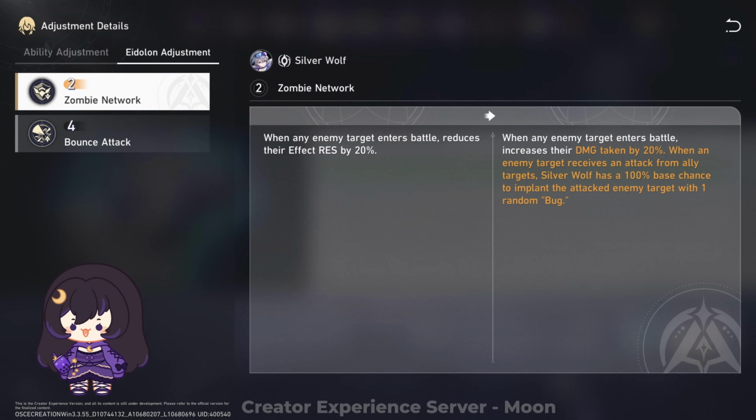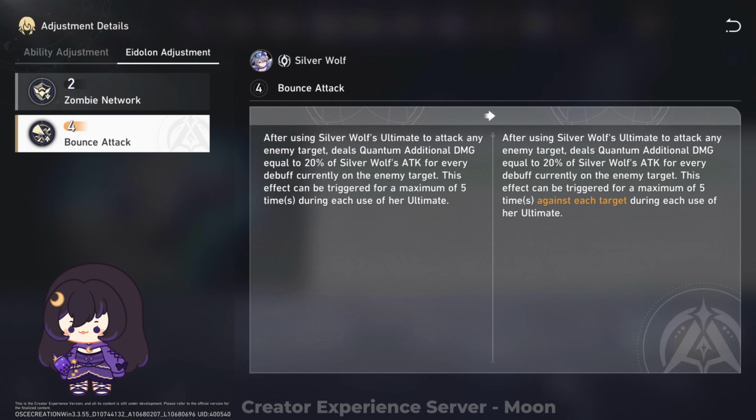So this can actually be a very nice change right here for furthering her potential alongside Acheron, but also, of course, just having more debuffing potential as well, just for being able to further amplify the damage output of the team. And then also here's her E4, which the primary change they made is that this effect can be triggered for a maximum of 5 times against each target during each use of her ultimate. That was the change for her E4.